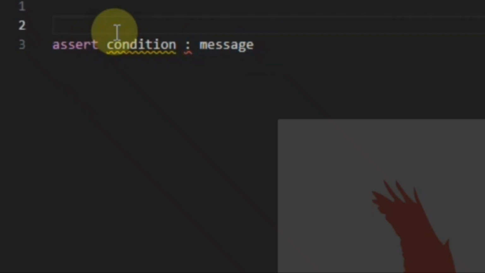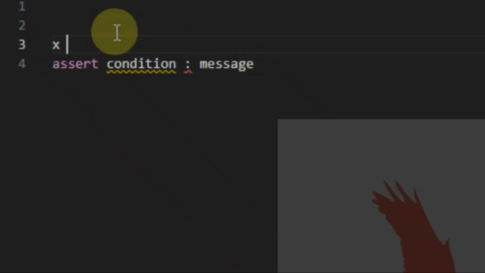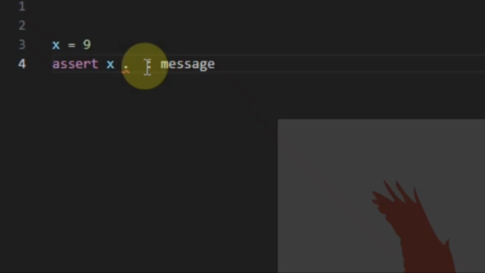So let's create a variable called x equals 9. Let's make a condition: x greater than 5. Which message do you want to give?